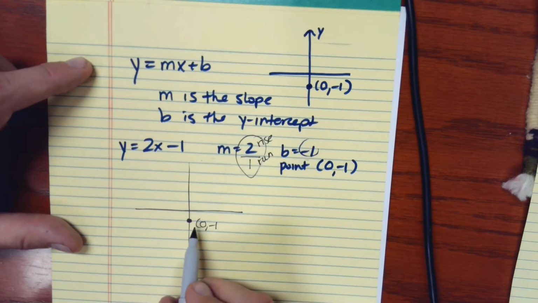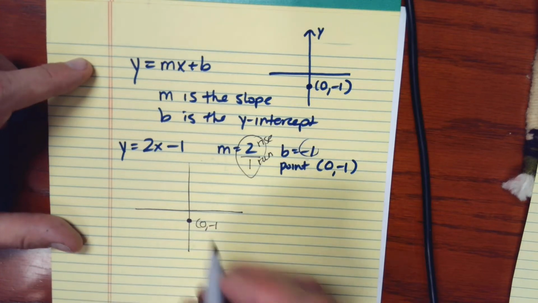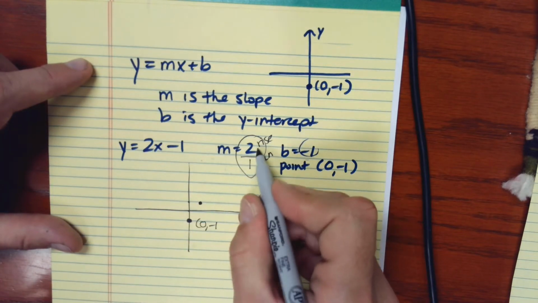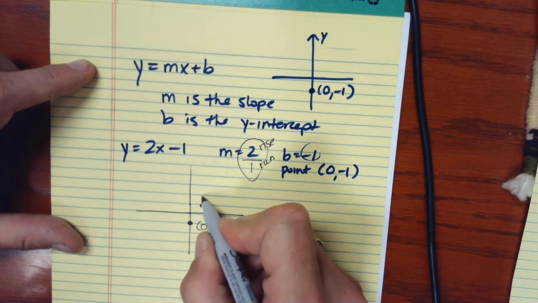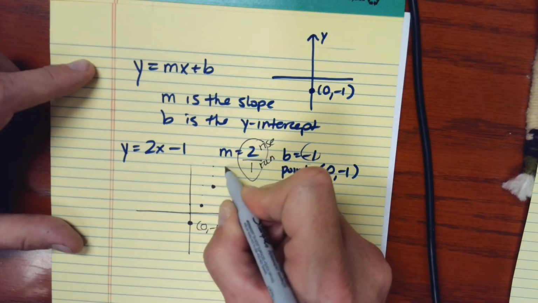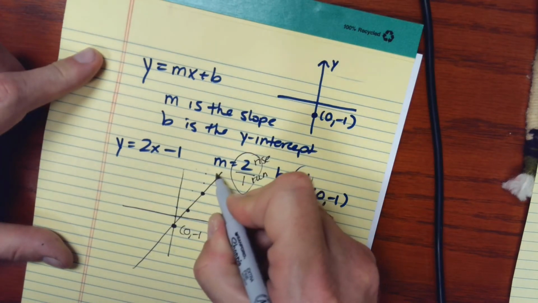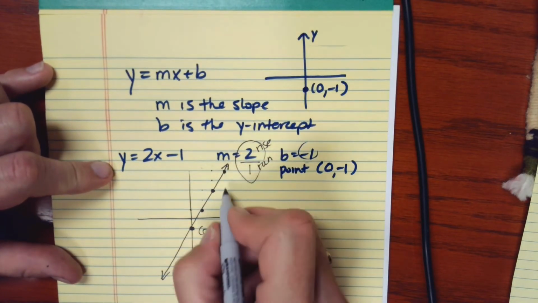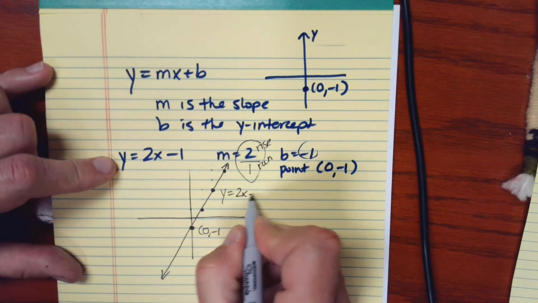So I know that from this point, I can find another point using rise over run. So I rise 2 and run 1. In this case, both of those are positive, so I'm going up and to the right. And I could do that again and again to generate additional points, up 2 over 1, and I'll find points that are all along a straight line. This line with all of its points is the graph of y equals 2x minus 1.